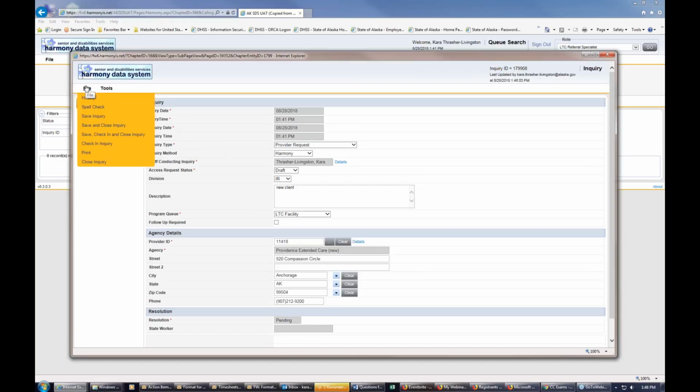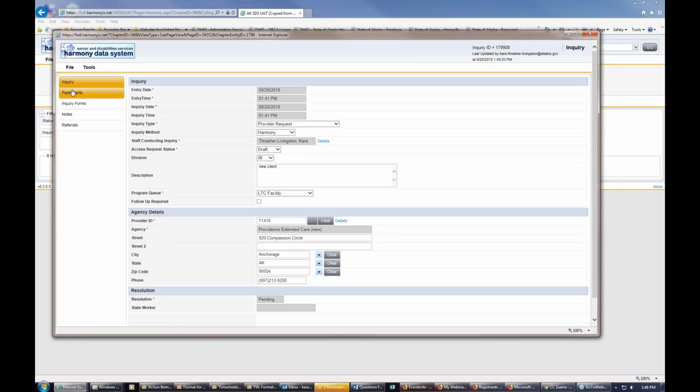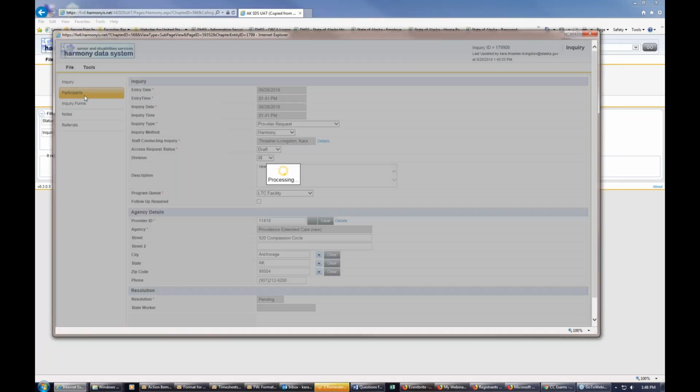Now you can see where more things have come up under file and tools. I know it says participants, but you just want to work with one name at a time. You don't want to create additional inquiries for people, like if you have 2 or 3 people, it's just one at a time.